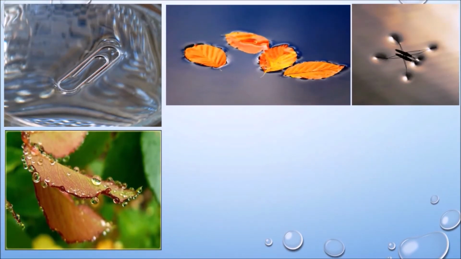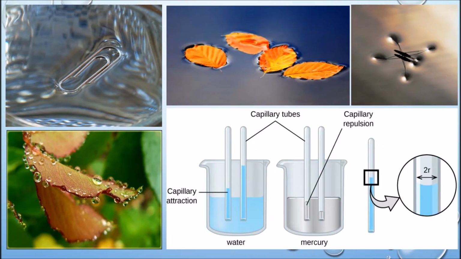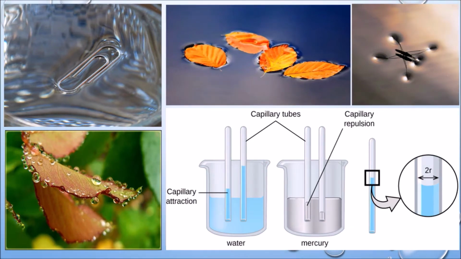So small insects can walk on the surface of a pond. Have you seen water climb upwards through thin glass tubes placed in a beaker of water? Why does this happen? Here, water molecules are more strongly attracted to the glass than they are to other water molecules, because glass molecules are more polar than water molecules. We call this adhesion, which is the attraction of molecules of one kind for molecules of a different kind. Cohesion also is involved in this situation.